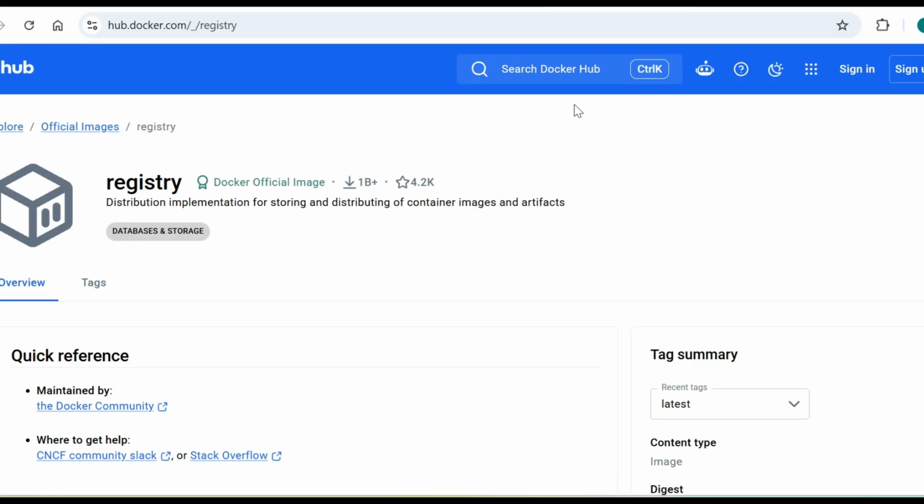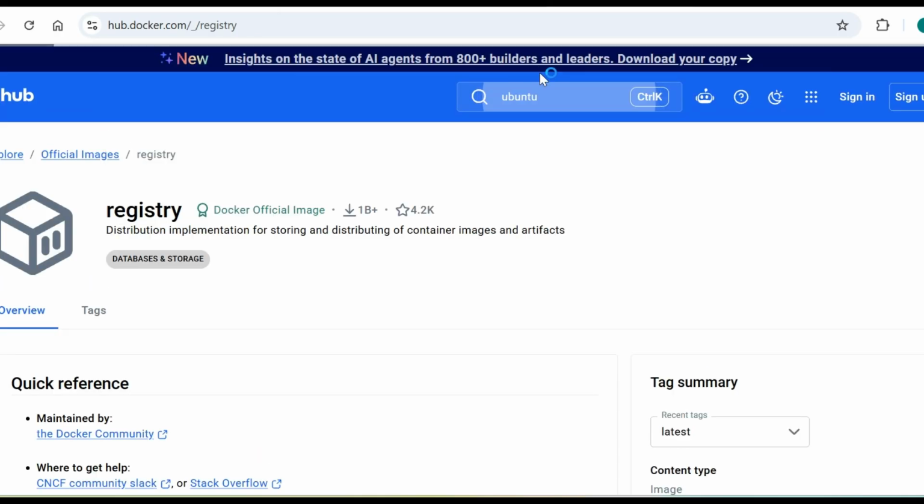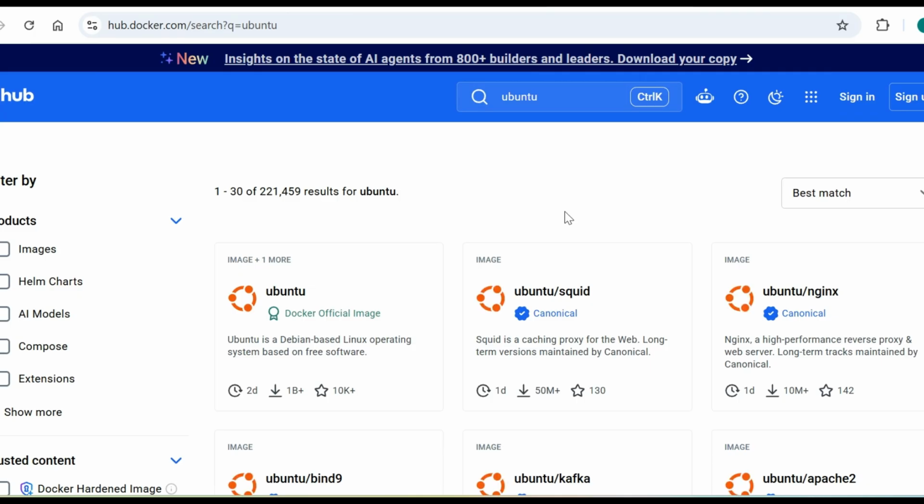See, whatever we currently ran, I can just show you. So Ubuntu is an image. Even though it's an operating system, you can also have an image with an application, like Nginx or Squid Proxy or Kafka or different things. You can also have an image with a pre-packaged application. If you want to do that, you can do it.